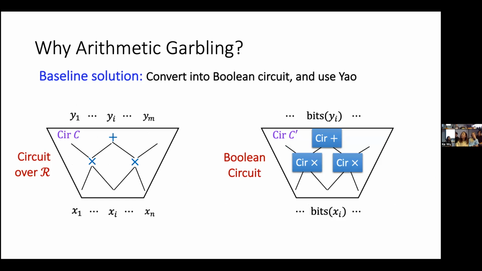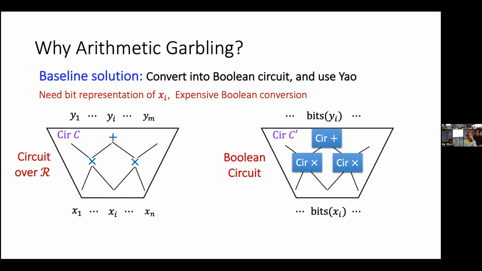Which is you just convert this arithmetic circuit into a Boolean circuit, replace every addition and multiplication with a circuit implementing addition and multiplication over that ring, and then Yao garble it. The issue is that in this case you kind of need the bit representation of everything. That's something that's inconvenient, and sometimes this conversion is very inefficient. In particular, this would require us to re-implement the addition and multiplication over the ring. This may seem quite trivial, but if you really think about it, even integer addition and multiplication is quite complicated, especially multiplication.